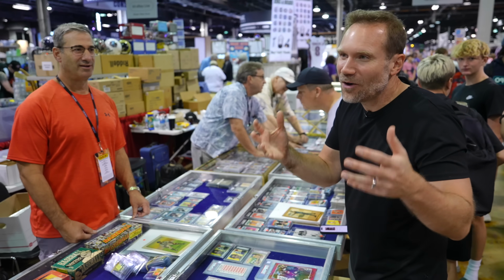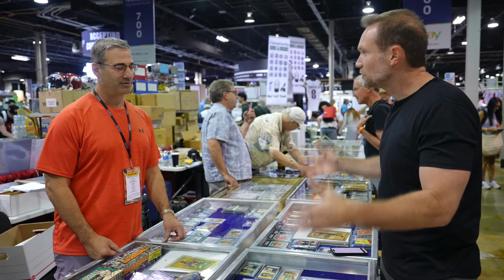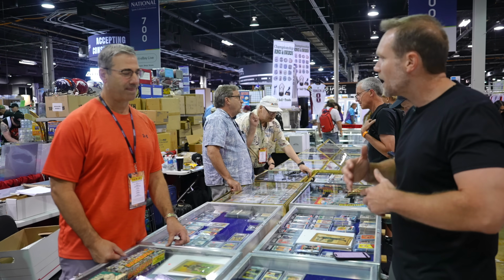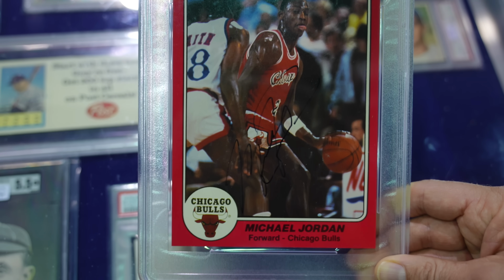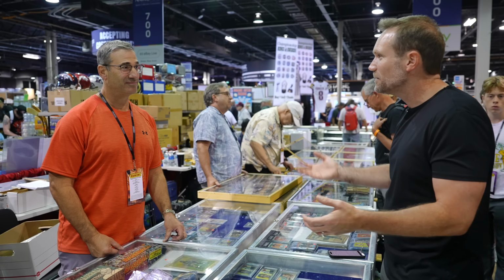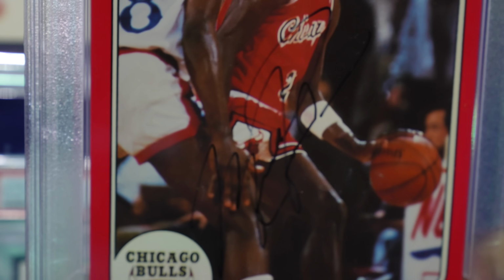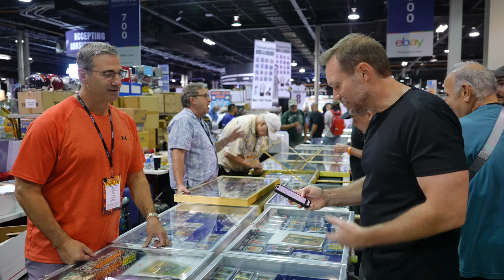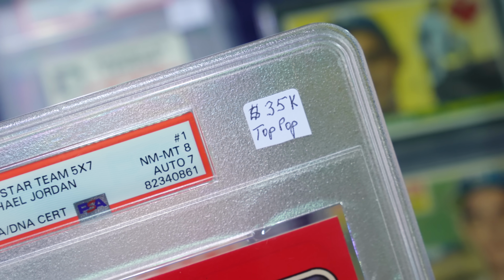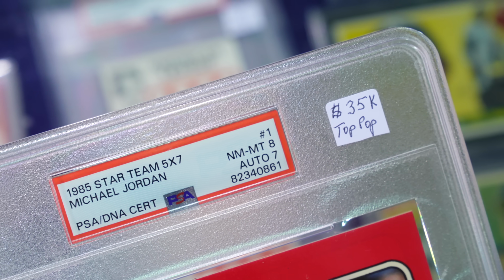All right, so we found what is kind of a Michael Jordan autograph card. This is second year Michael Jordan Star, and all of the early Star stuff has gone crazy in the market. People are chasing after it. PSA is, of course, now grading it. Only 4 of those ever were signed by Jordan, and that's one of the 4. Yes. Wow. And that's the very best of the 4. That's the only PSA 8. It looks like the next closest one is a PSA 6, and then a PSA 4 below that. So, wow, that's a really neat copy of that. Okay, so your asking price on this is $35,000?